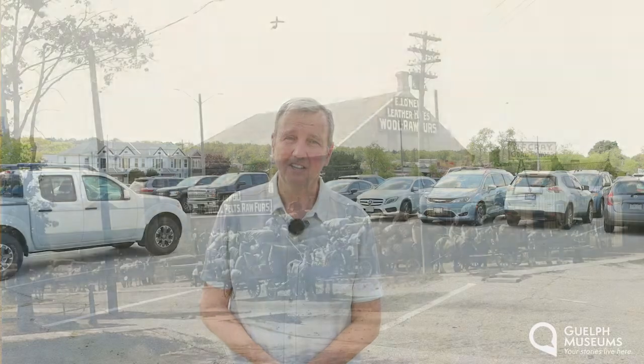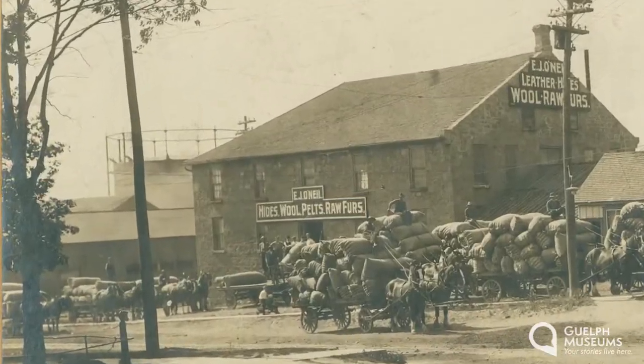By 1900 the company was known as the Guelph Electric Light and Power Company. The name change did not improve customers' growing frustration with the company's operations — prices were high and the quality was pretty poor. The public pushed for the city to take over operations. The power company was making a healthy profit and actually increased their prices because they thought the price of coal was going to go up. Well the price of coal didn't go up, but they kept the price increase. Here you can see a picture of the MF Cray Coal and Wood Company, located right where the speaker is standing, with a big black tank in the very back where the coal gas was produced. There was a woolen mill nearby and right on this corner was the coal and wood supplier — people were heating their homes with coal and wood. At this time, hydroelectric power was also coming online, soon to be made available with Niagara power operations being built.